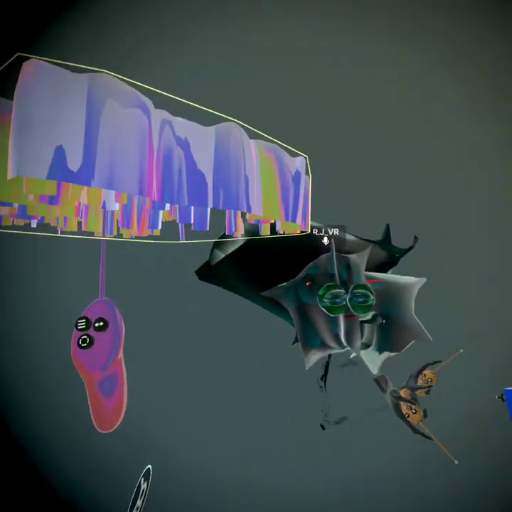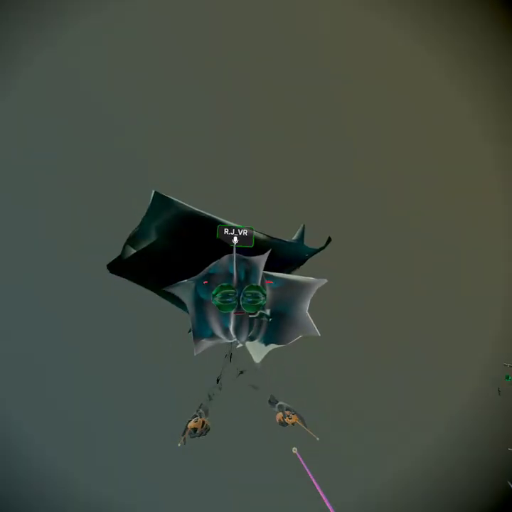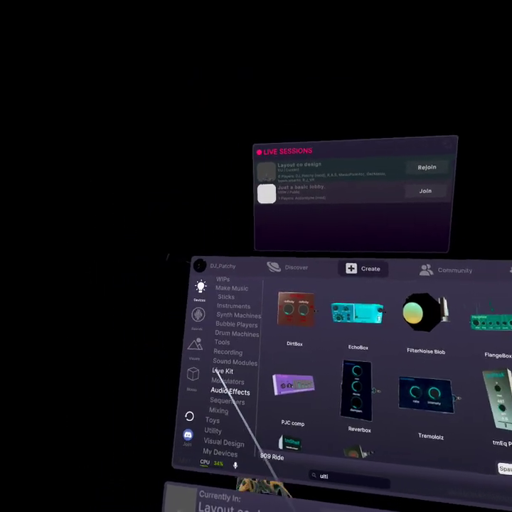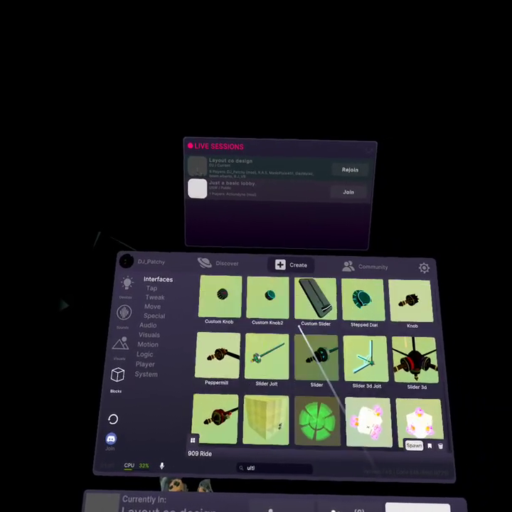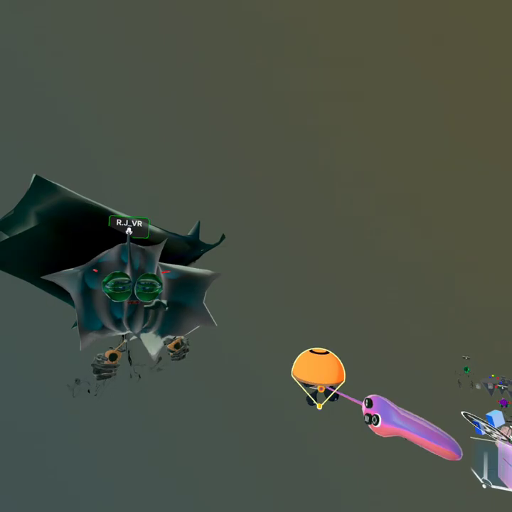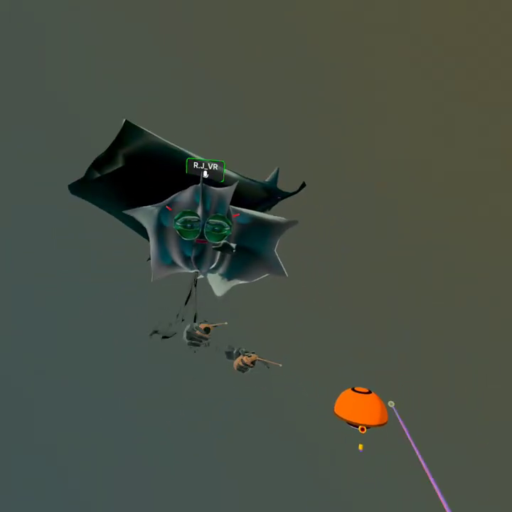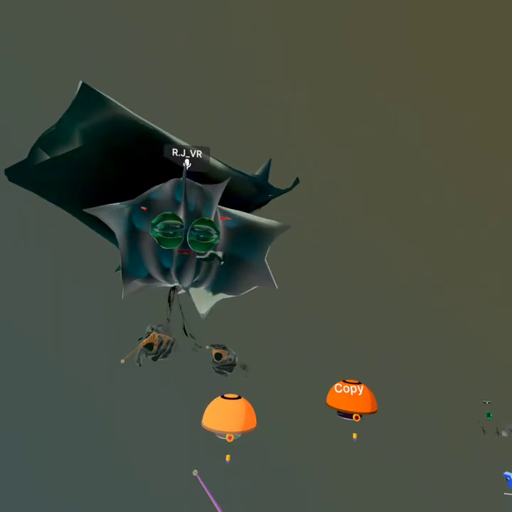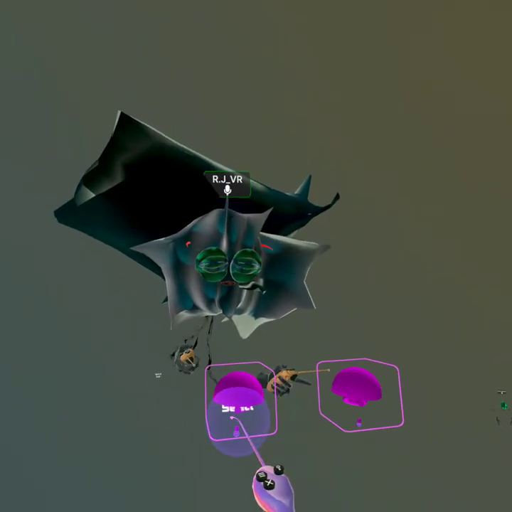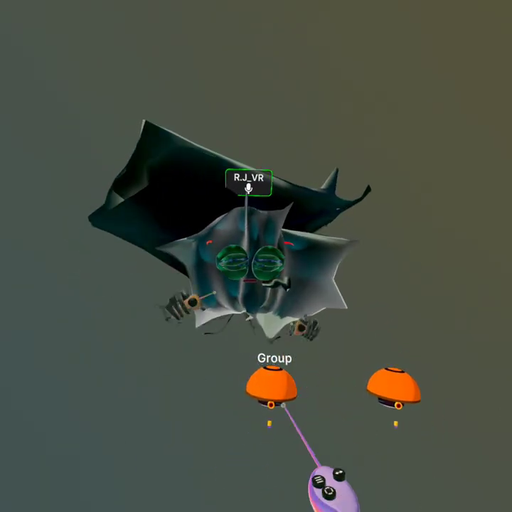Hey, you want me to teach you how to make this kind of thing? Look, come with me. I want to show you something. So I'll show you some tricks, okay? So I'm gonna get whatever. Let's say just a button. A stick. Doesn't matter. Whatever. Now, if I take two of these and I select them and I make them into a group. You know how to do that, right?